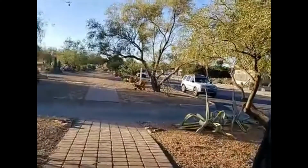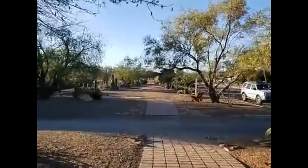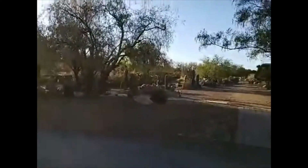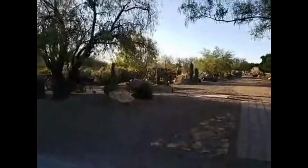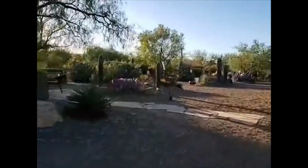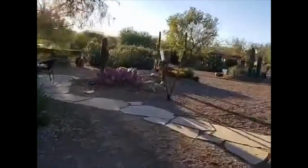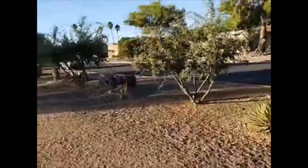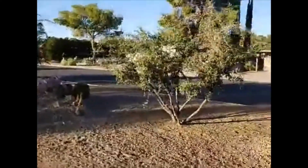So why don't we head on down and see more of this park, because it's actually a pretty large park with a lot going on. It has some different sort of themed gardens throughout the area. Little pockets. The plants are labeled, which is really very nice too. This is such a lovely place to just come and learn how to make a garden for wildlife and pollinators.